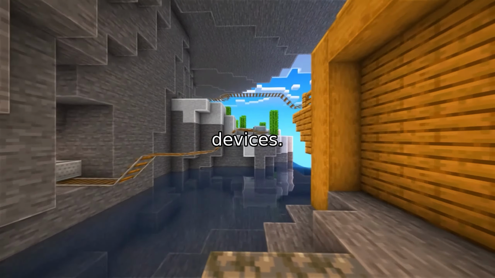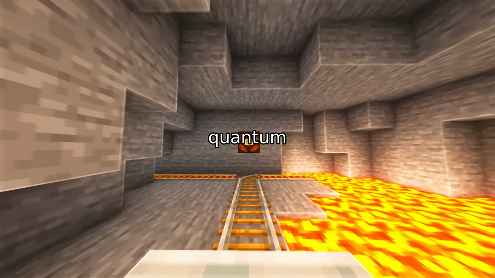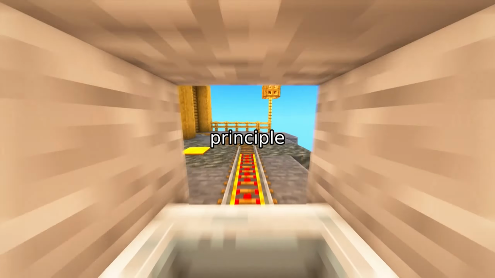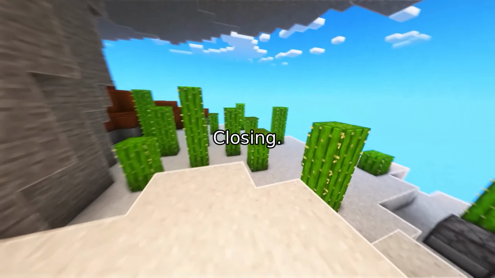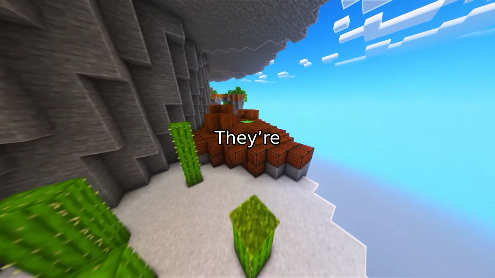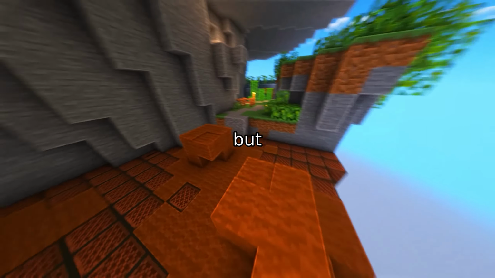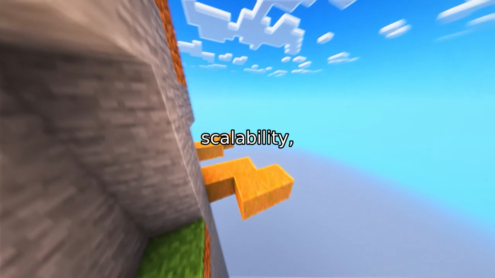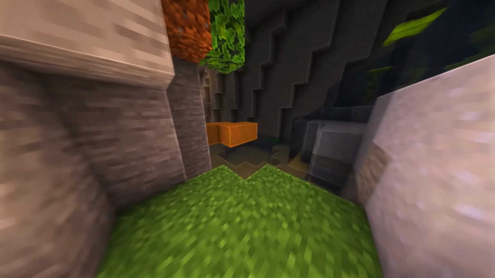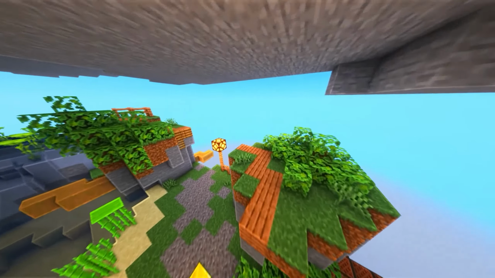for edge devices. Beyond language, transformers are being applied to vision, protein folding, and even quantum computing. The underlying principle remains the same: capture relationships no matter the data type. Transformers aren't just a tool, they're a new way of thinking about computation. They've redefined what's possible in AI, but the journey isn't over. As researchers push the boundaries of efficiency, scalability, and generalization, the next breakthrough could be just around the corner. For now, one thing is clear: the transformer era is just beginning.